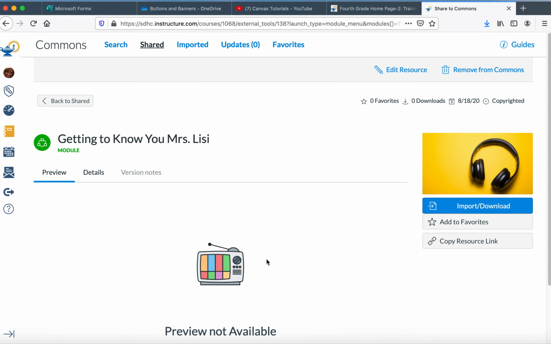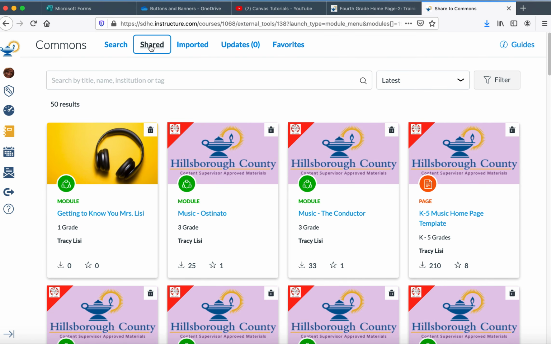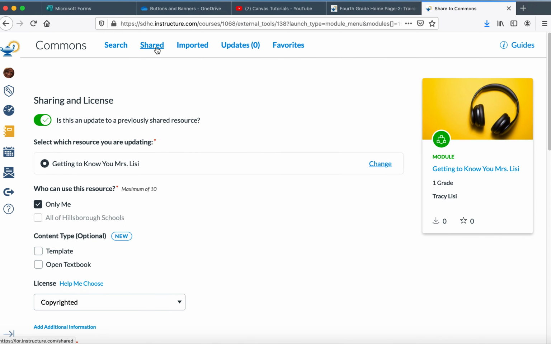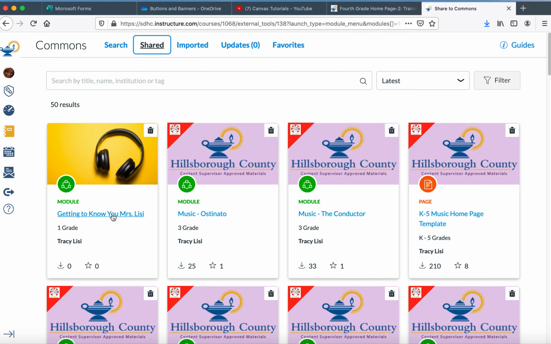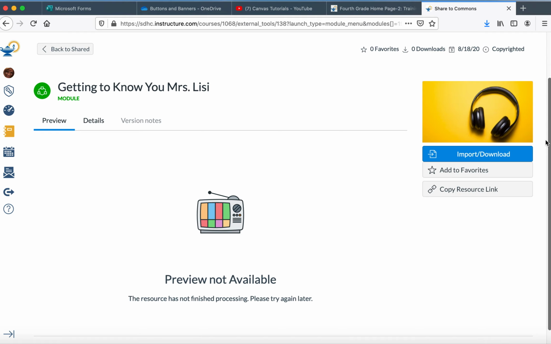Go back. Okay, it's still not there yet. That's okay. Maybe the 3rd time's the charm. And I think I mentioned this earlier, but the Only Me section only holds 4 things that you've imported, so you just delete when you're done or you need more space. Boy, it's still taking its time. Let's see if it's there now. Not available yet. So it hasn't finished processing, but once it does, you're going to click Import Download, and then I'll show you the next step.